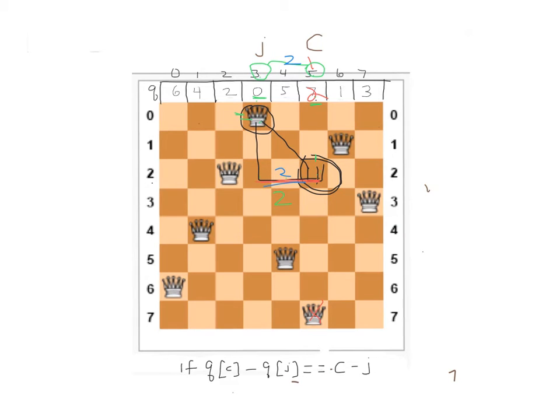So we see that in order to detect if there's a conflict between two different columns, we have to make two tests. The first test is, do we have two queens in the same row? That was the first situation we looked at. For example, if there would be a 0 over here and a 0 over here, that would mean in row 0 there are two queens. If this were a 3 and this were a 3, this would mean that there's a conflict here because this guy here is in 3.